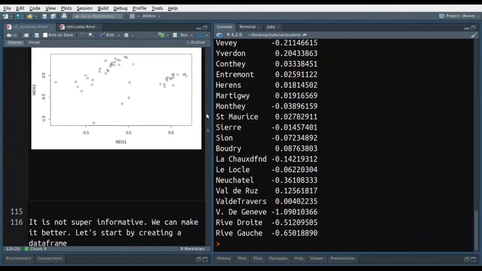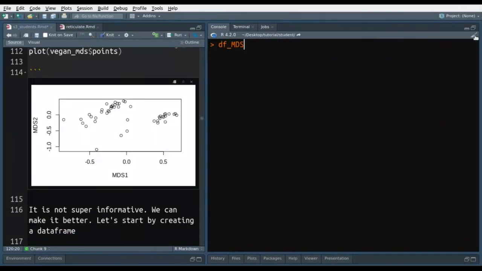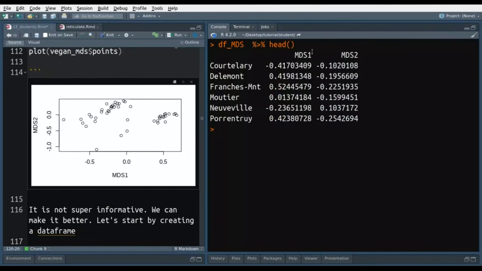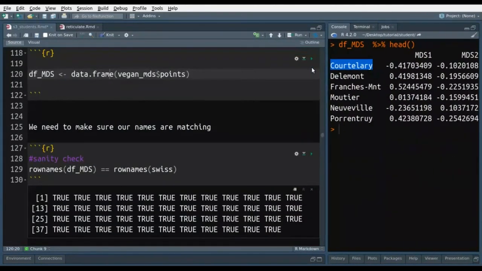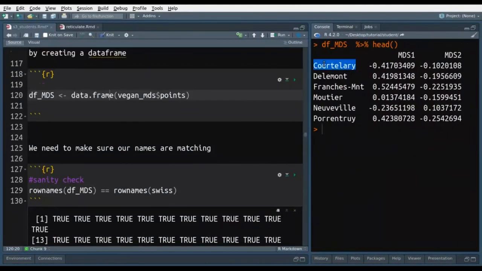So this is not really informative for us. We cannot get a lot of information from this, but it does not look too different from the Manhattan plot we did earlier. So we can make that into a data frame so we can get some information.